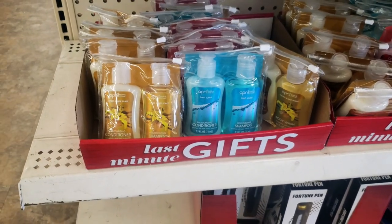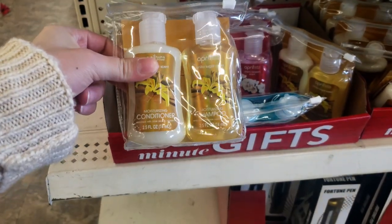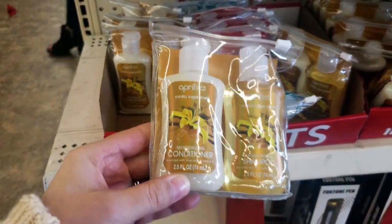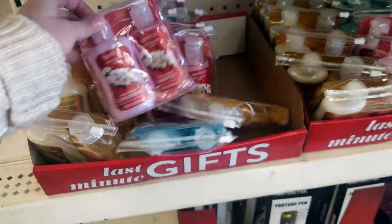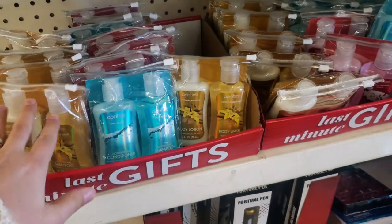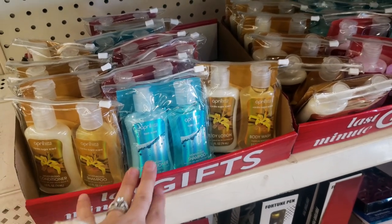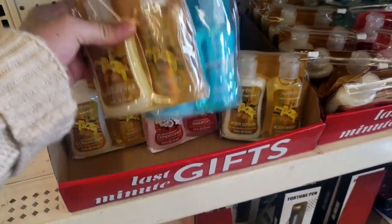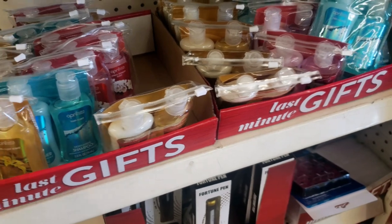One thing that would be a great stocking stuffer is some of these travel size shampoos and conditioners. They are actually travel size since they are only 2.5 ounces. You can have those with all the different types of fun smells, throw one of them in there, and then you don't have to worry about bringing a huge shampoo and conditioner. If you have really long hair and your cruise is seven days long, you could just give them two of them or a different variety — it's a great start.